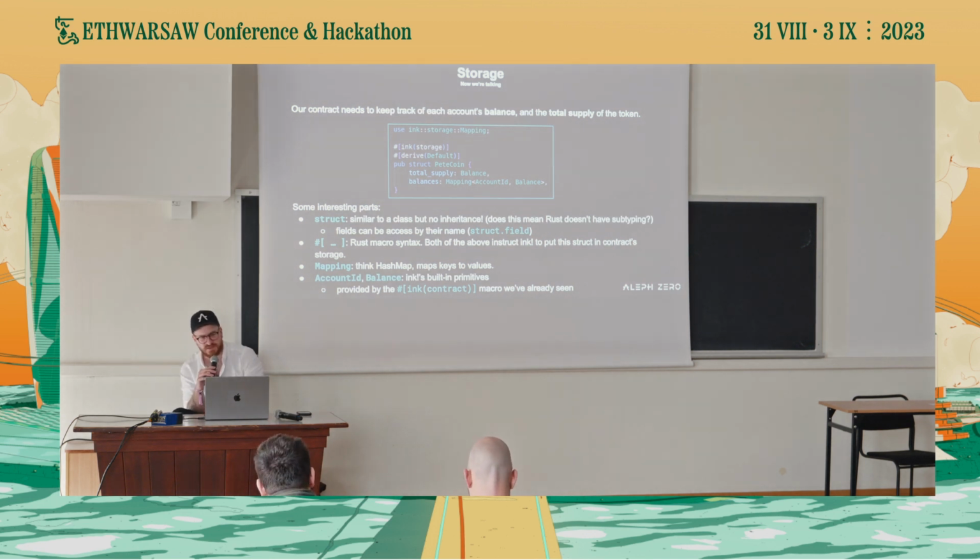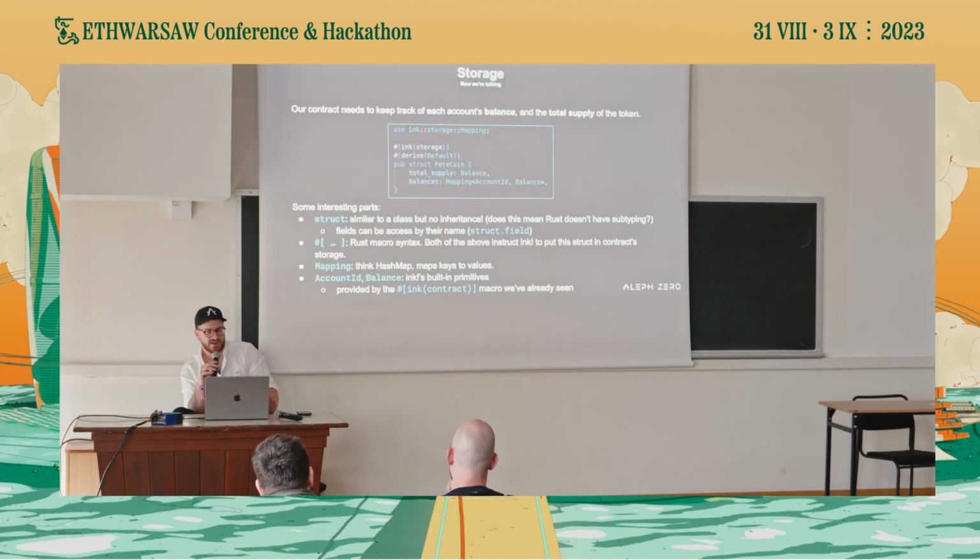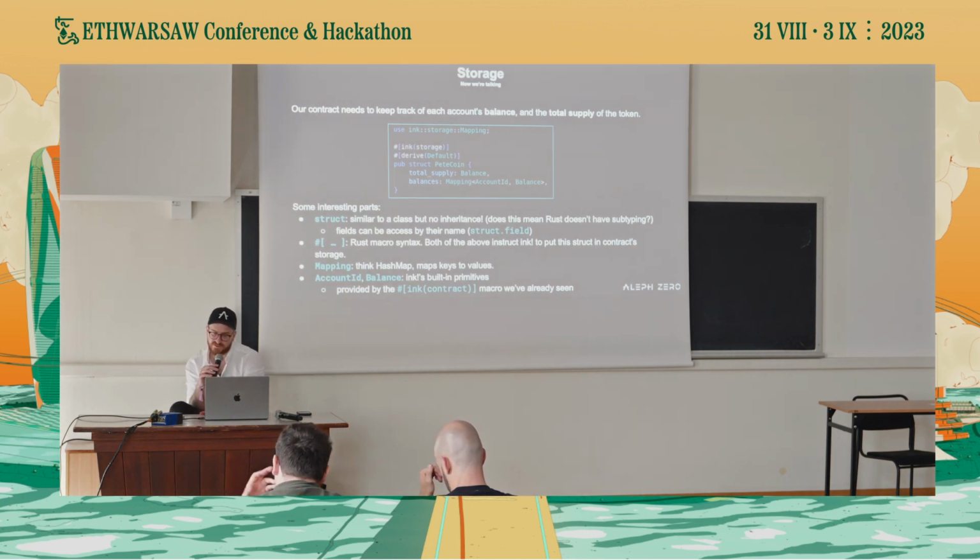And then there's the derived default line, which is a macro that will basically create a default implementation of this struct for you. If you're familiar with the concept of a monoid, a good default implementation would be like a 0 of the monoid for each of the fields. So if you have a number field, it's probably 0 as a default value. And if you have a collection, then an empty collection is a good default value in case you ever need to implement it yourself. These are the basic guidelines. Otherwise, it just becomes confusing.